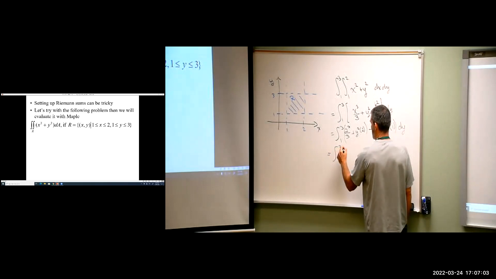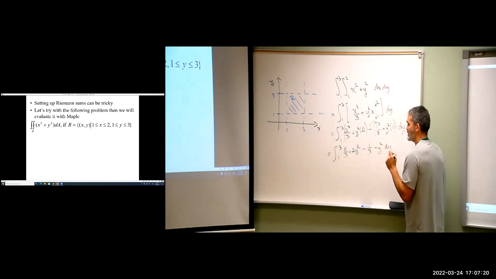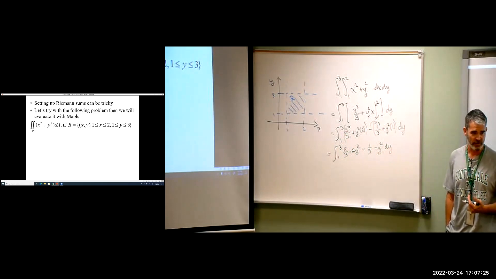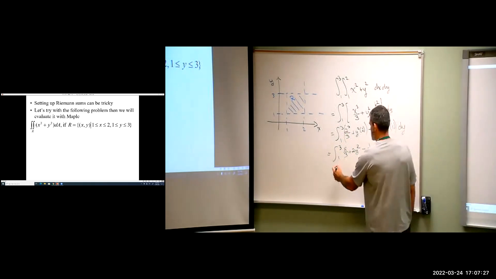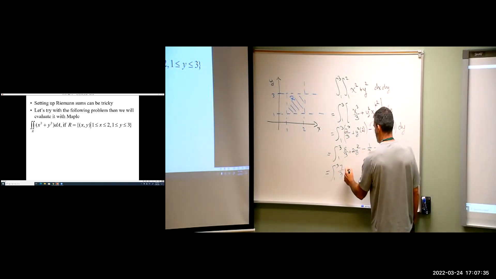So 1 to 3, let's see, we're going to have 8 thirds plus 2Y squared minus 1 third. I'm just going to distribute this negative all at once. Minus Y squared DY. You can do the antiderivative here, but we might as well combine like terms first. So we can see the 7 thirds for a fraction and then 2Y squared minus Y squared is just a plus Y squared DY.